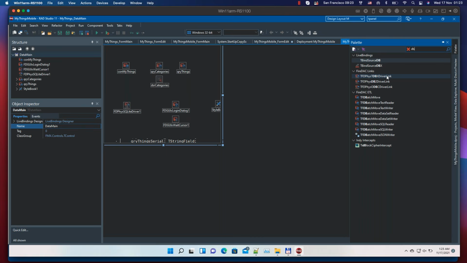I just found that component, Jim. It's called DBX driver link. So you drop that component in your data module, and then in the properties of that component, you specify the DLL with the former DB Express driver, and then you make it work. And there's another one also for ODBC. And that one, just like the old BDE, you need first to configure the driver in your ODBC manager in Windows.